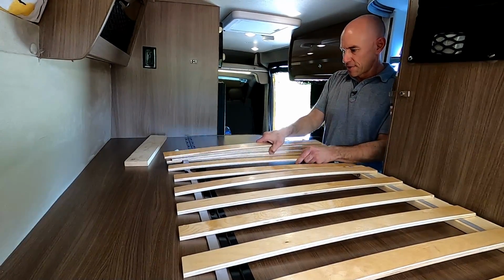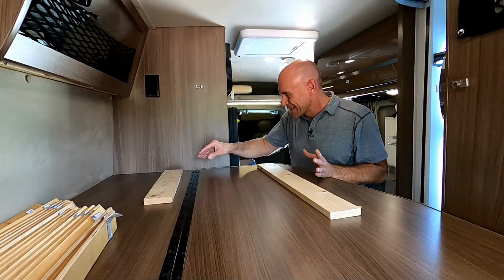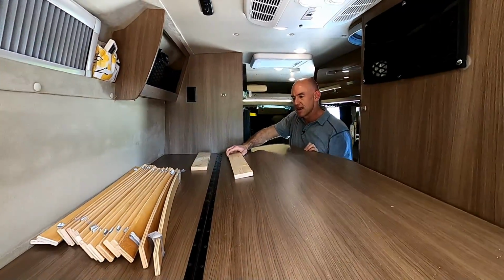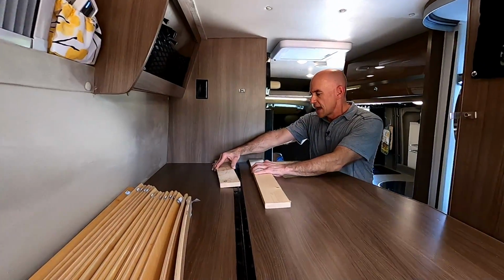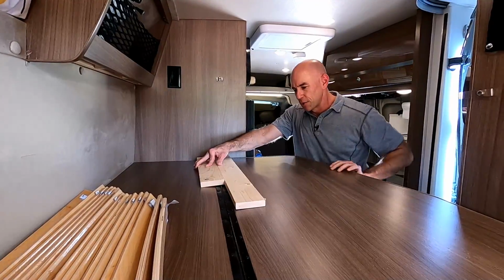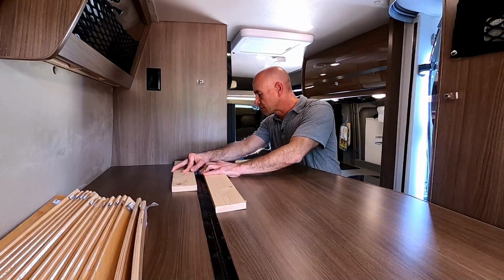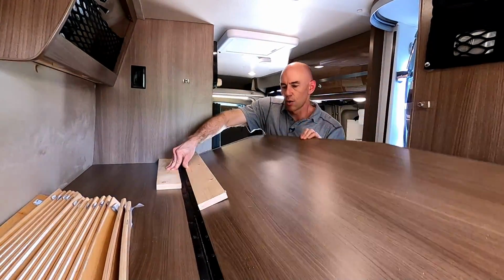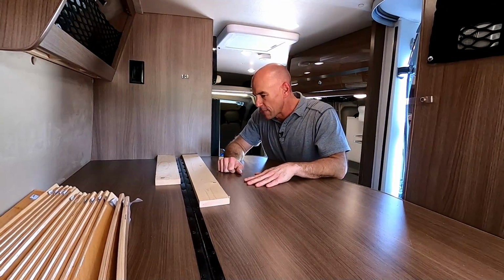The other thing I've got to be concerned with, I've got to remove this. Hold on, come back. The other thing I've got to be concerned with is that this bed is hinged. You see, it bends like that. So obviously I've got to have a break in what I'm putting in, and I can't get the two things too close to each other, or I wouldn't be able to bend the bed. So I've got to keep these at least 3/4 of an inch out of the center of the crease in order that the bed will still raise and lower. So I've got to work that out too. There's a little head scratching, and then we'll come back with a game plan.